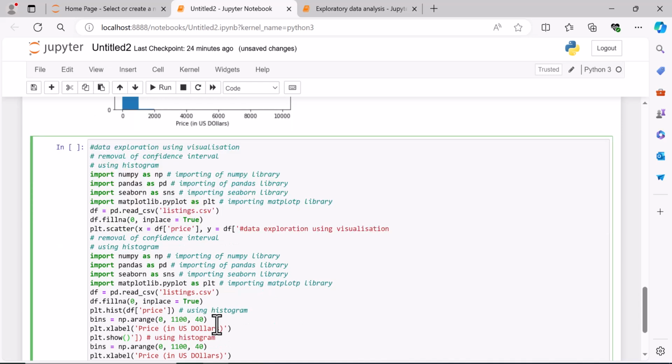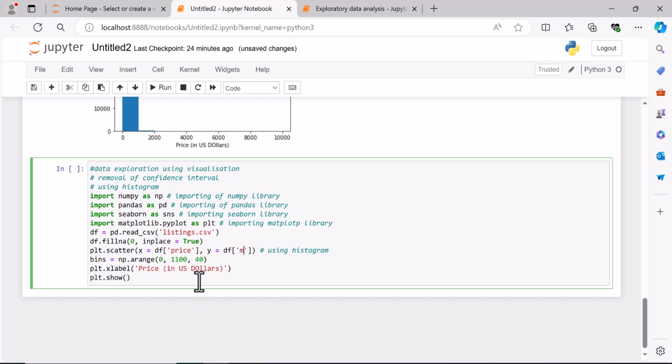Let me paste this. Minimum nights. Okay, this is using scatterplot.